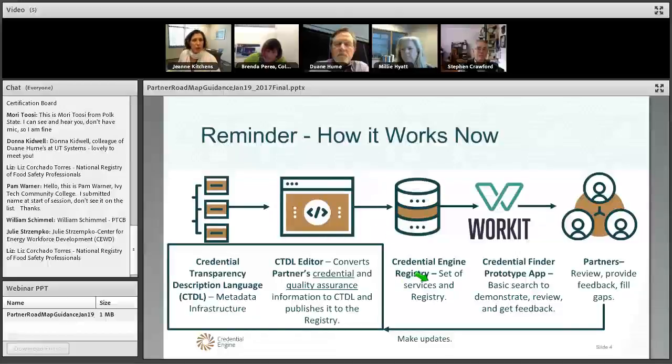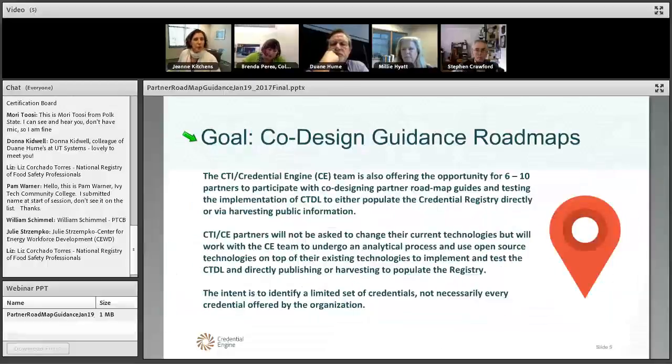It's still for testing, and then is visible only to you, the partners, with a login in the WorkIt app, which is a prototype app for just showing, okay, now that we have all this, how can this be translated into consumer information in an app? And partners, of course, are essential to this entire process, and we have our continual feedback loop. So we want everyone to know that that still is what's happening and how we're working with all of the partners.